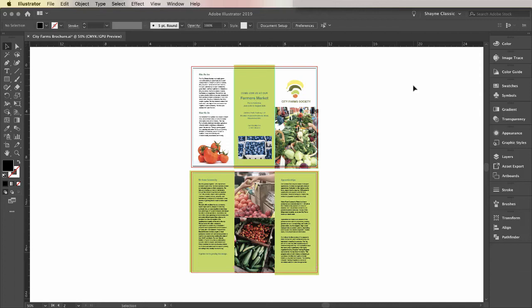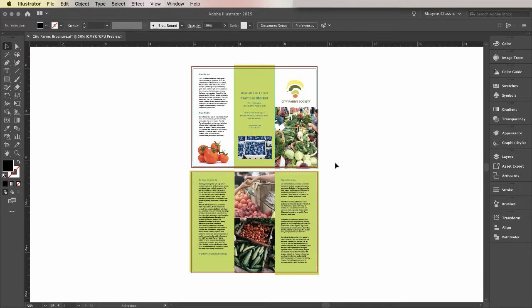So before we begin this exercise, let's just take a quick look at what we're going to be doing. I'm going to be providing you with some images and some text, and we are going to be laying them out in a layout similar to this here, with two artboards that represent the front and the back of this brochure. You can also see that it is divided into three. We're going to be talking about the different ways we can fold a brochure. This is going to be like this were a real job.